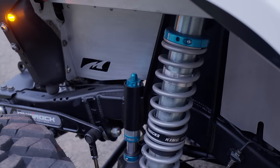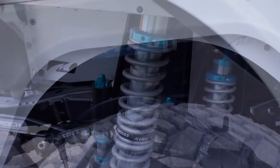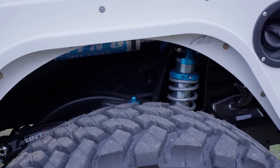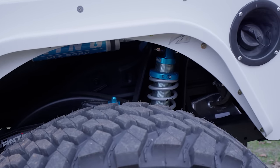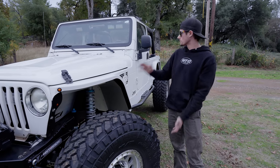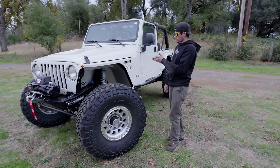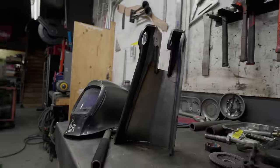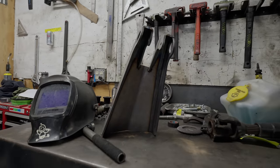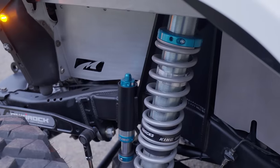And from there to the suspension, same story front and rear. We got the King 2.5 by 12 inch travel shocks, King bumps. The bumps keep you from hitting anything too hard and really jarring you. This 3-link, having an unbound system like this really flexes great. 4-link, same story. To hold those King coilovers in there, front and rear, we have our WFO TJ towers. I believe there's the tall option that we offer, and they work great. They just pretty much stack on the side of the frame, weld right up wherever you need them, and it holds the shock in there nice.